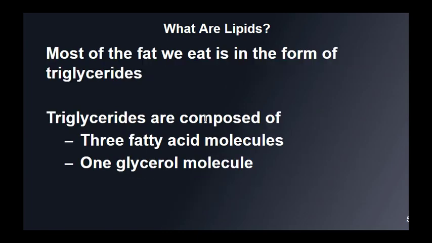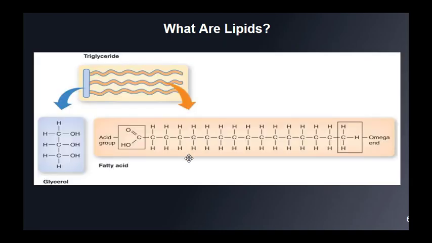In the food that we eat, most of the fat is coming in the form of what we call a triglyceride. These triglycerides are made up of a backbone of glycerol, and off that come the three fatty acids. So here's an example of a triglyceride. Here's a glycerol backbone, and attached to that we've got our three chains of fatty acids. So these are long polymers.